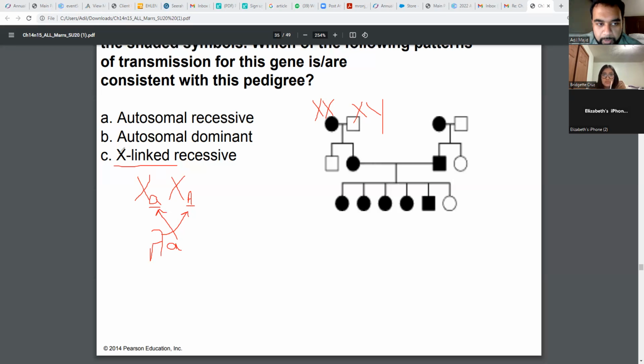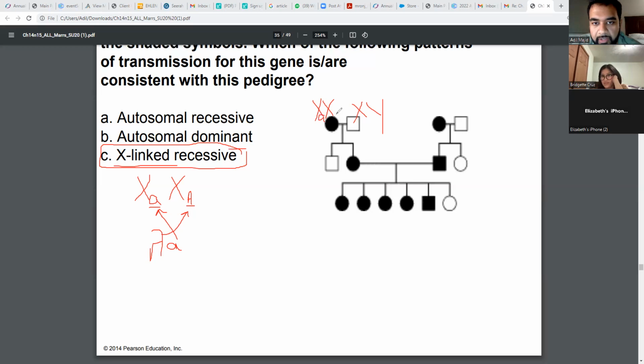Why am I going through and adding it specifically onto X? Because they asked us, is it X-linked recessive? So right now we're saying let's hypothetically assume that it is X-linked recessive. If it is, what does that mean? Would this be X big A, X little a? What would I label this person right here? Would it be X little a here? And then what should I put here?